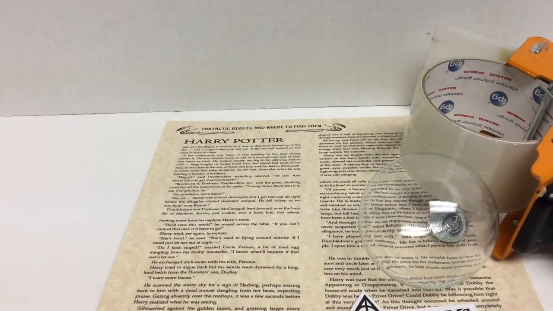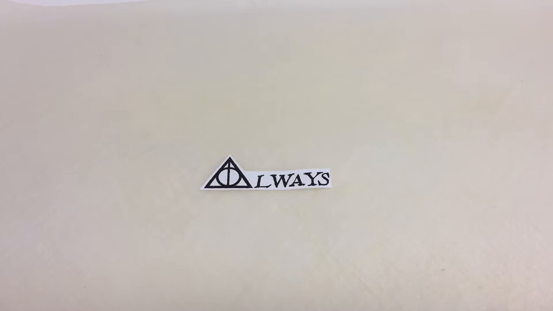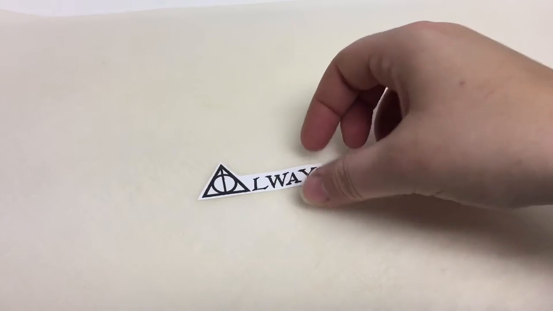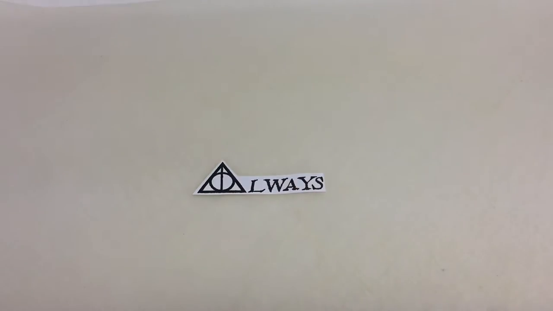Okay, so to make this transfer all we want to do is take our image that we printed on a laser jet. So a laser jet is like a copy machine. It's anything that's going to do the heat transferred ink rather than just a desk jet or inkjet which is going to squirt the ink onto the paper rather than infusing it into the paper like a laser jet does. And it's really kind of crucial that you use the laser jet so that you get a nice even transfer.